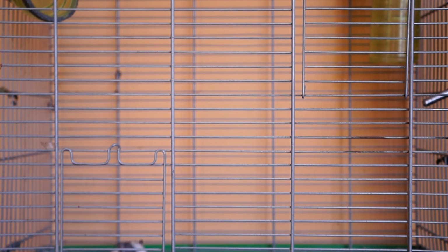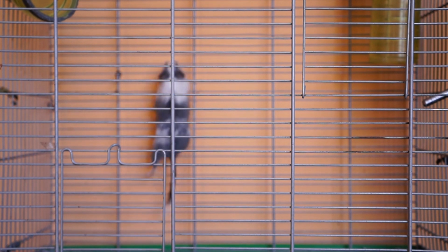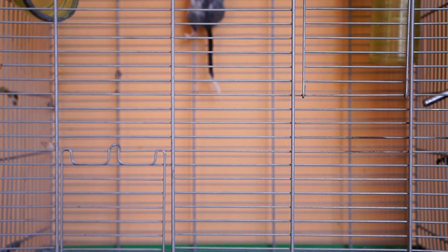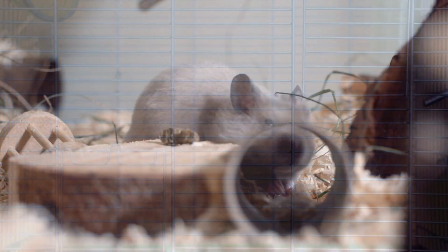Gloves or a thick towel can be used if you must pick up a hamster that bites, and if the cup method hasn't worked. This can be really stressful and cause your hamster to resist handling even more, so if it is necessary to use this method, take extra care to be as gentle as possible.